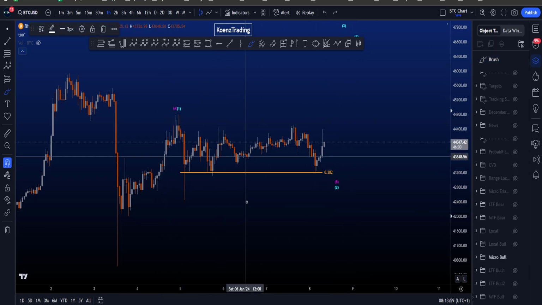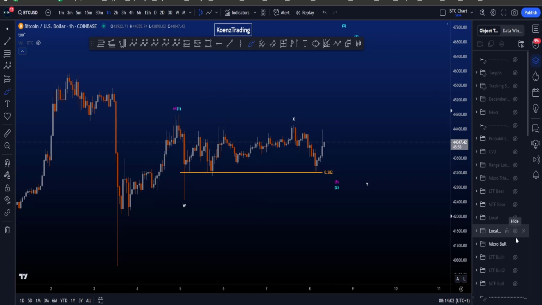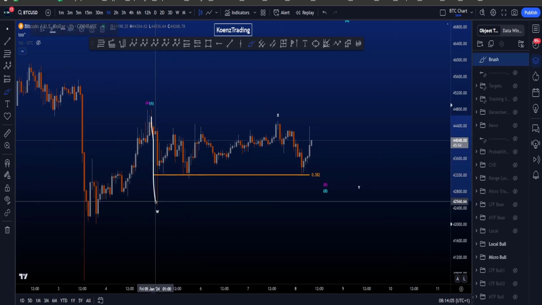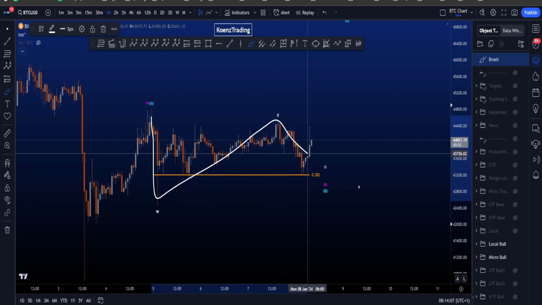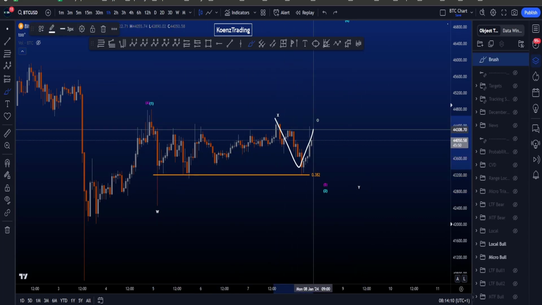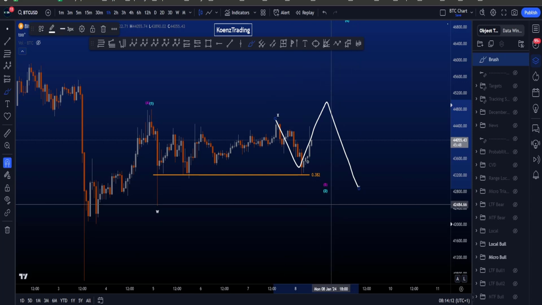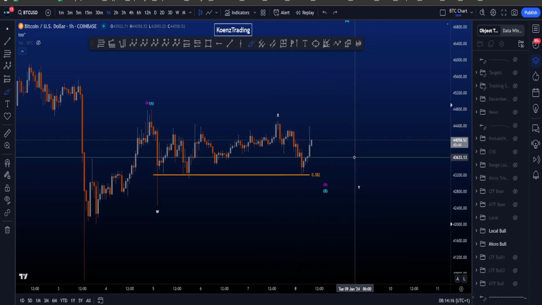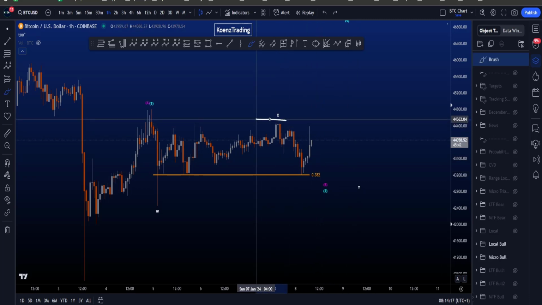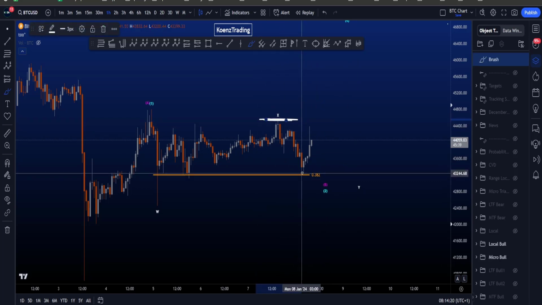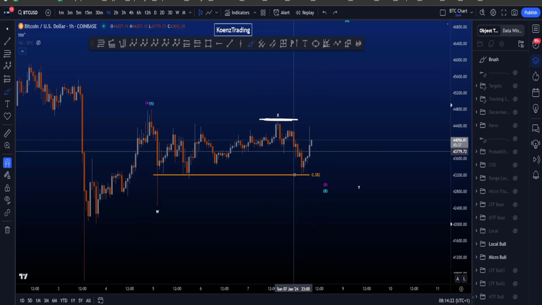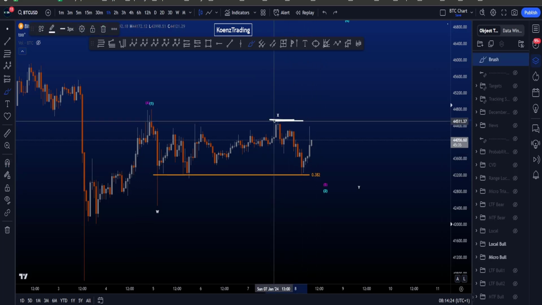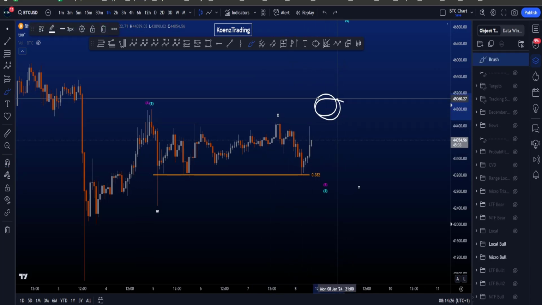If we then again zoom in to this wave B or 2 and look at the scenarios we can have in this range over here to see if it's finished or not, the first one would be a not finished scenario, where we're looking for a W zigzag, X zigzag, and then eventually in wave Y, we are looking for a flat structure here, or a potential triangle and then A, B, C, D, E. But in both cases, you're going to be looking for this high to be taken first before taking the low over here.